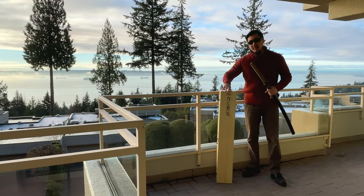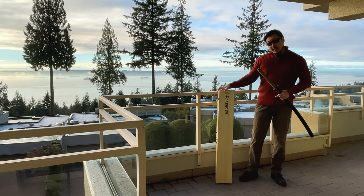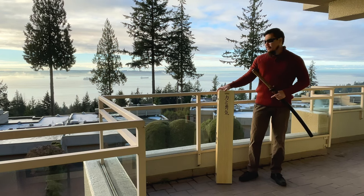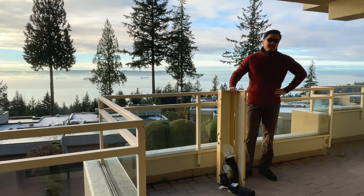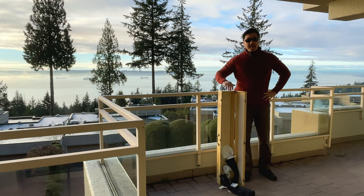So this sword is shipped from Georgia and arrived in Canada in 10 days, in this wooden sword box, which usually is a nice bonus. But this one here, you can see, it's not properly padded. So when it arrived, the sword was banging inside the box, and I thought, well, this is a bad sign. And luckily, it wasn't too badly damaged.